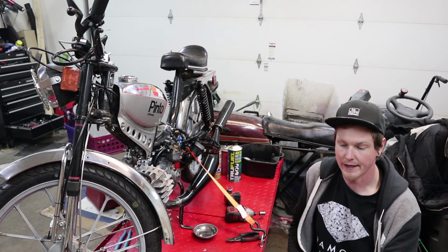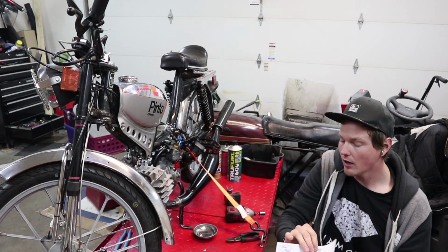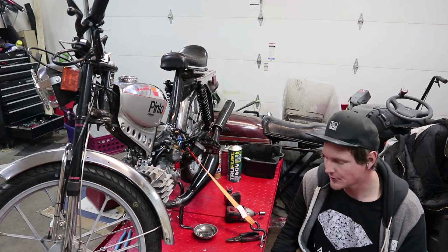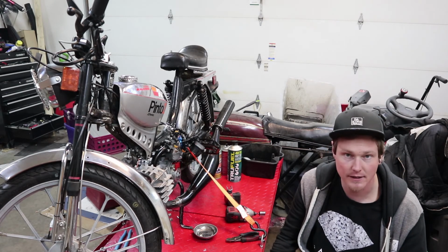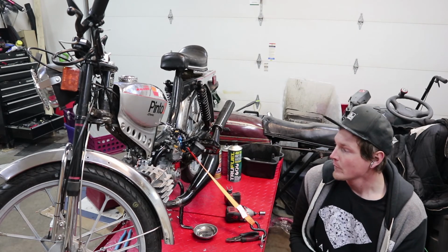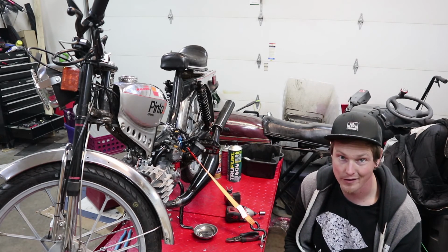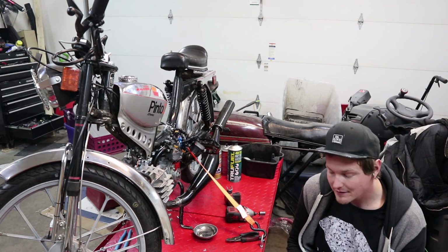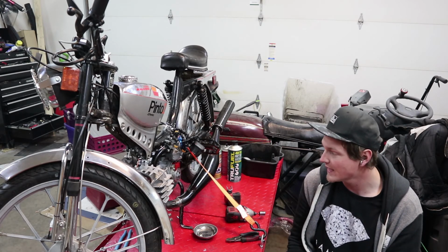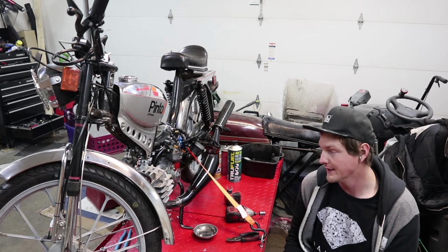Now, if you're a smarter man than I, this simple one-page sheet from HPI should be all it takes to get it happening. But for me, for some reason, that's not enough information. 2 millimeters before top dead center, all that stuff makes a lot of sense if you fully grasp everything about motors. But several instances I've had wrong direction, timing way off, not quite understanding where the hash marks and what the alignments meant. All of that stuff will get you so far away from where you want to be, it's unbelievable. Or you'll be 180 degrees out. You'll be totally firing at 2 degrees before top dead bottom instead of 2 degrees before top dead center.